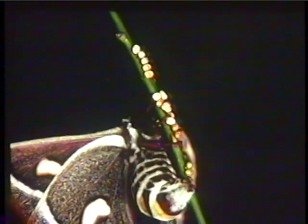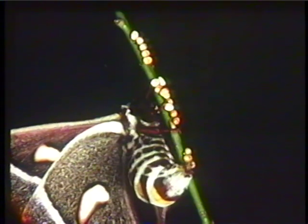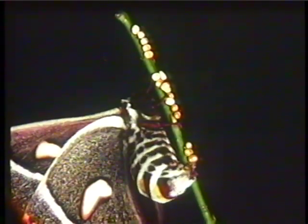Here we have a giant silk moth laying eggs at night. The eggs are always laid on the plant that the caterpillar will be able to eat. If the female laid them on the wrong plant, the caterpillars would not eat and they would die. There are about 150 of these eggs laid over a 3 or 4 day period.